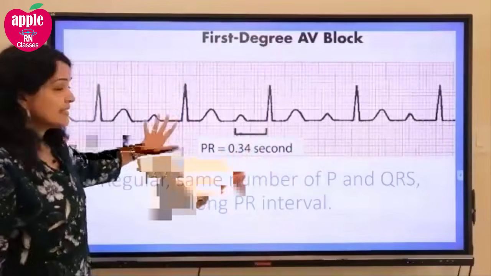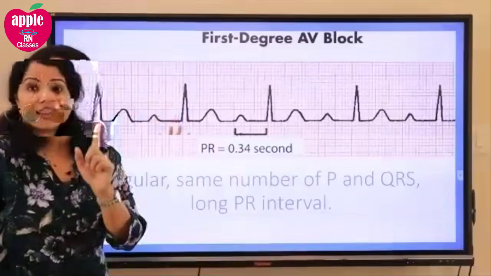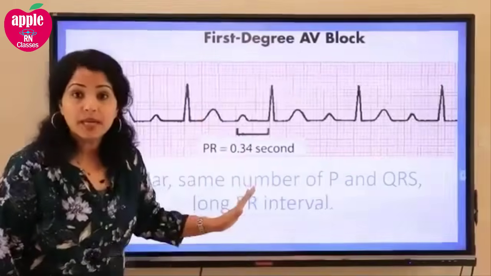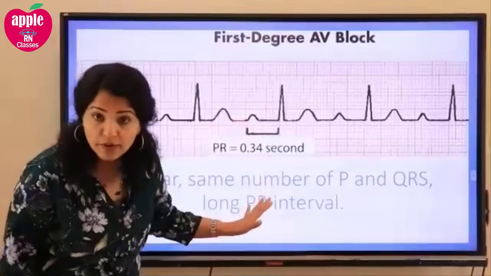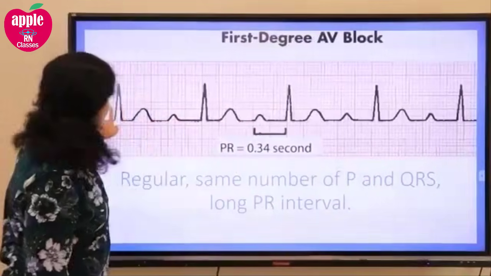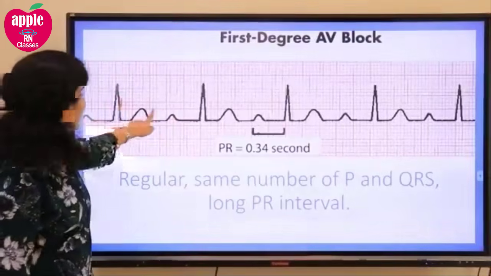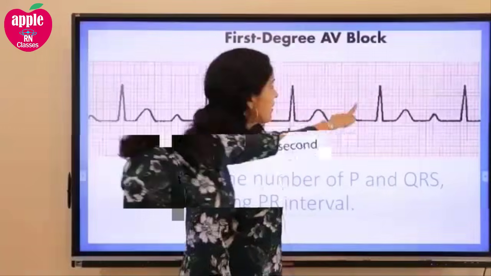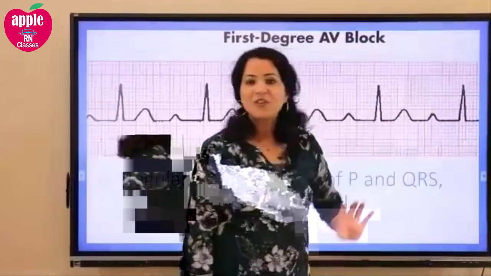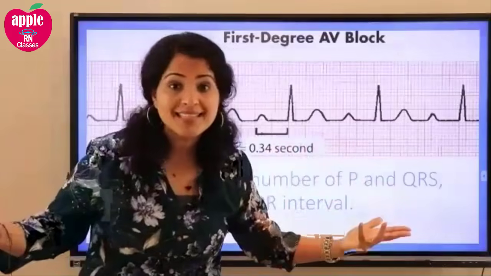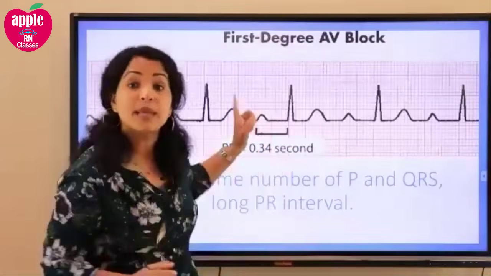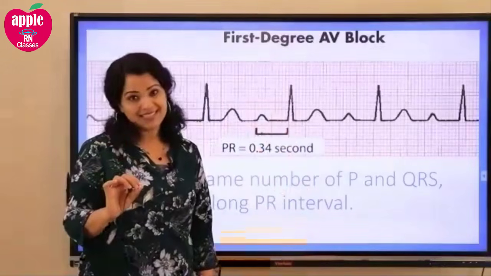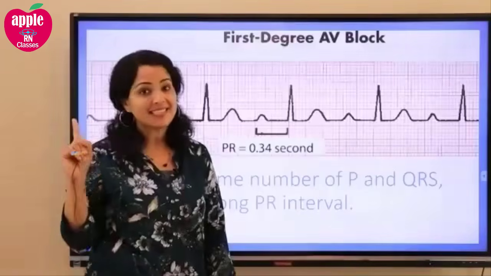All right. So anytime you get an ECG, the first thing you need to look for is, how does it look? Is there a P wave? Is there a QRS following it? If you look at that, every P wave has a QRS. This P wave has a QRS, this P wave has a QRS, this P wave has a QRS. So basically, it's like a normal ECG. The only thing is the PR interval is a little longer, and that should help us. That's how we know it's first degree AV block.